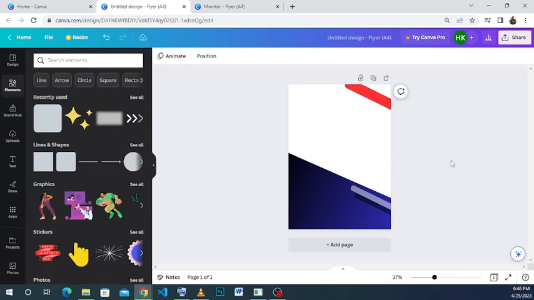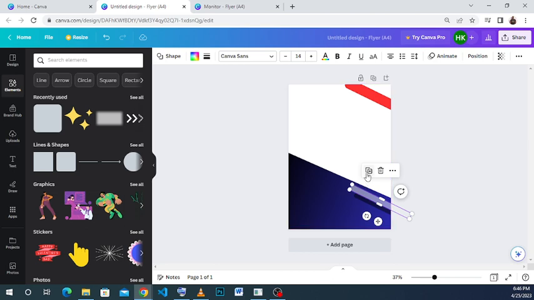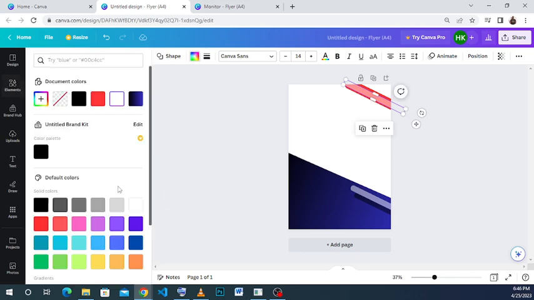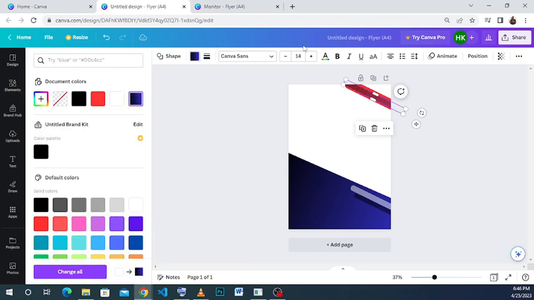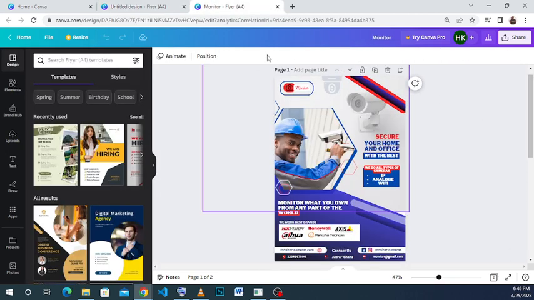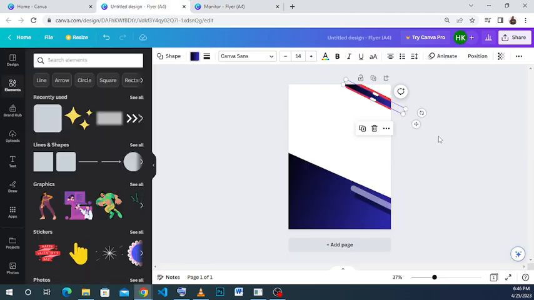Okay, and then still come and duplicate this and then place this here. So this was a gradient, then I'll just increase the transparency, and then I have something similar.